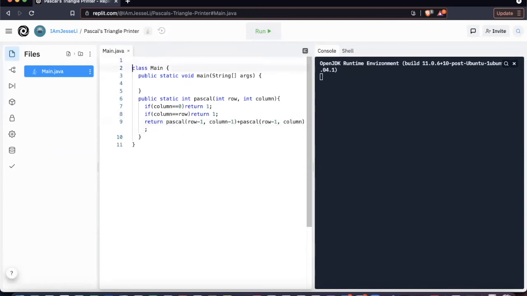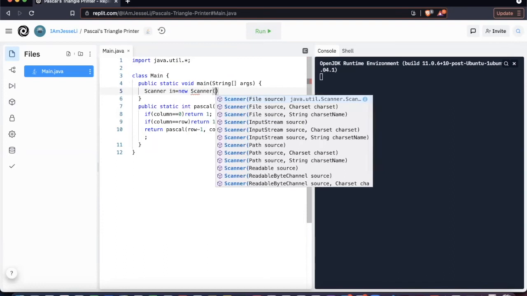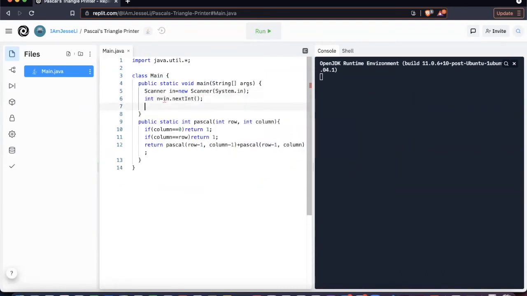So now let's implement the main method. We need to print out row n, going from column 0 all the way up to column n.